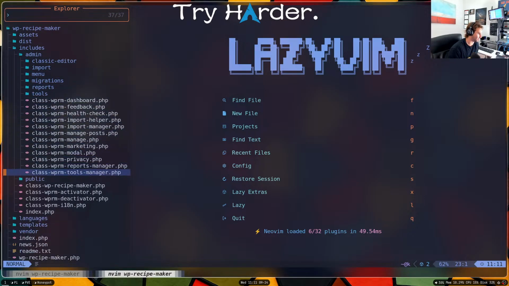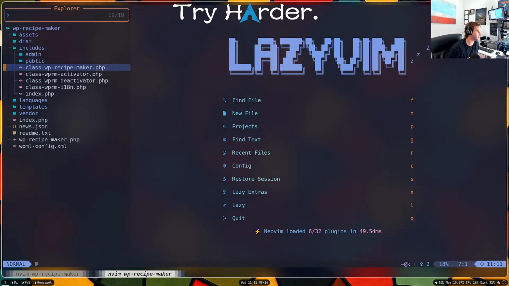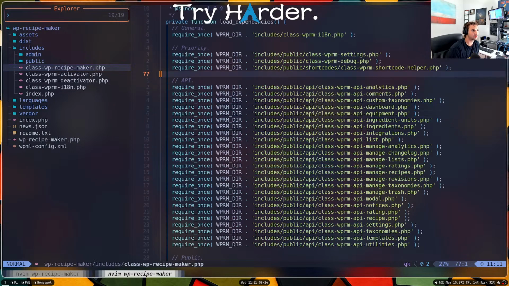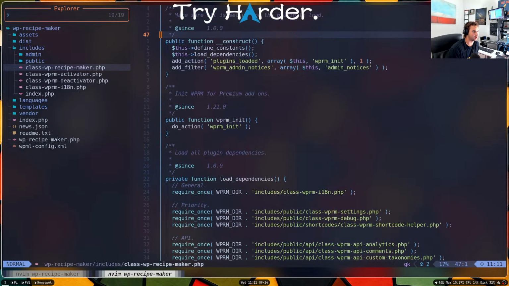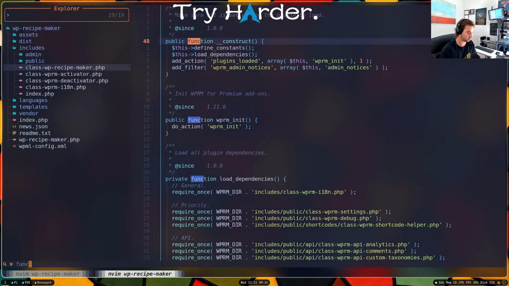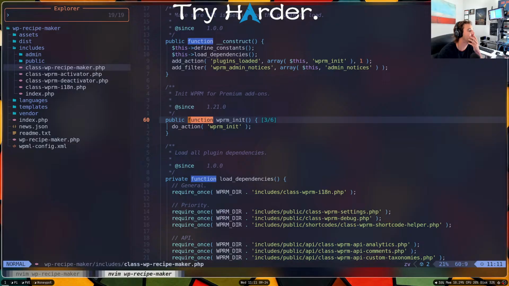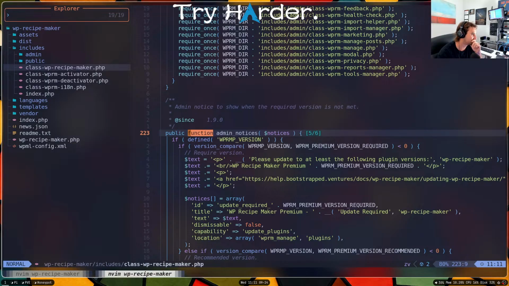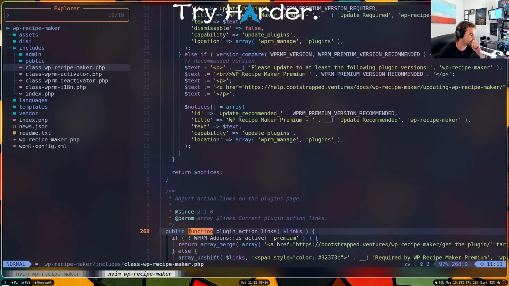A lot of tools. It looks like those classes are just default, right? So this looks like it's setting up. Let's do function, and then we can just move through these. It's not taking any variables. Yeah, these are just update functions.